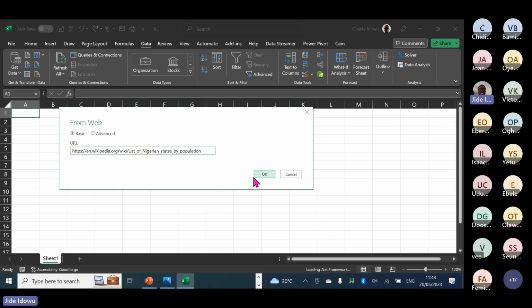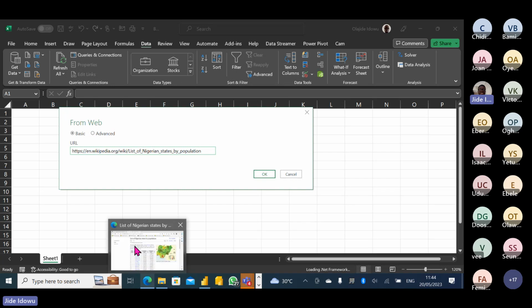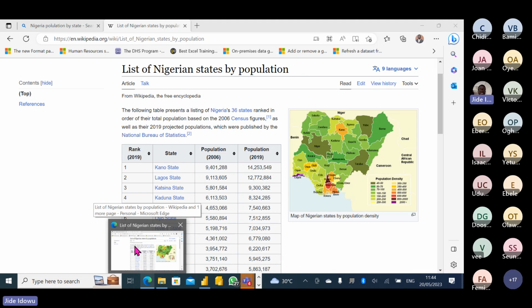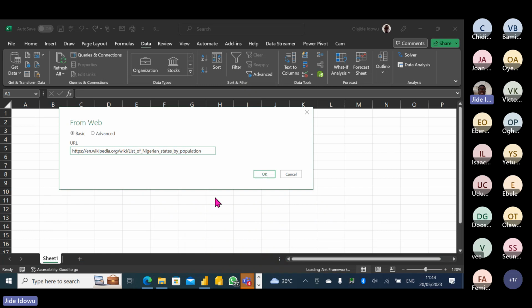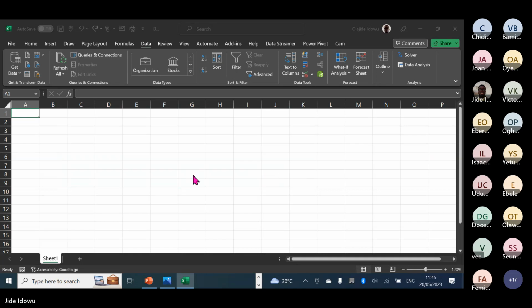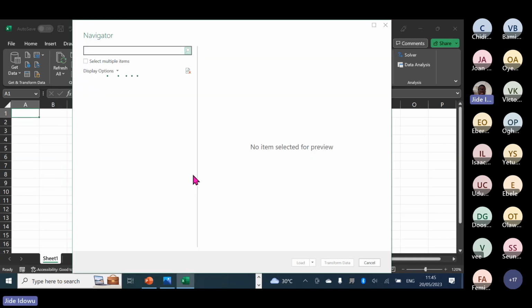Remember, this is coming from a website, which is like live data. I want to see it in my own Excel because I want to use it to analyze something. I'm going to say okay. Now it shows it is connecting to that online source.